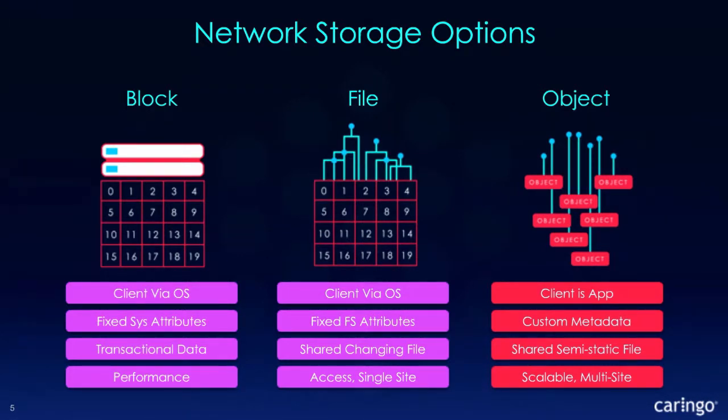And one thing that's important to see here, I didn't really position these as devices. I will in a bit, but what we're saying is these are really now becoming interfaces, block interfaces, file interfaces, and object interfaces, all on top of different types of methodologies. So there are some object storage solutions out there that support all of these types of interfaces. Similarly, there are file system-based solutions that support these interfaces. So these are really the protocols of the interfaces that interact with your applications that ultimately store the information.